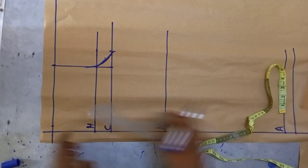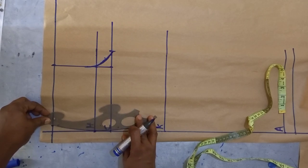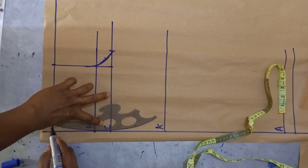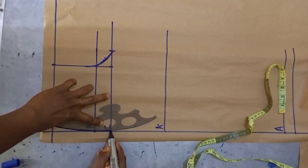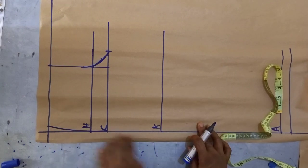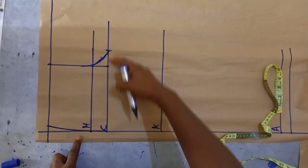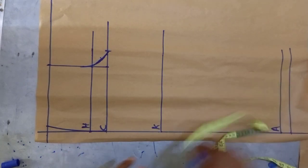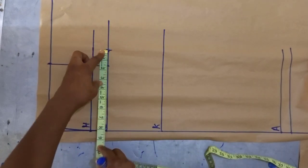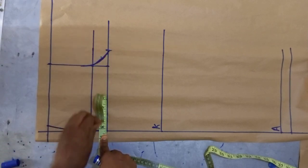So note that all the measurements I'm placing here are exactly how I want the trouser to be on the child. I'm not going to add any allowance. I've taken the actual measurement I need on the child. So when you have placed the waist measurement, you now connect it to the hip and the crotch, just like I did.